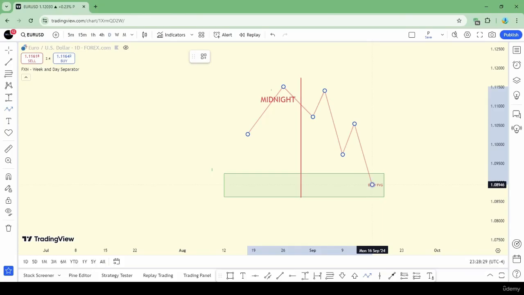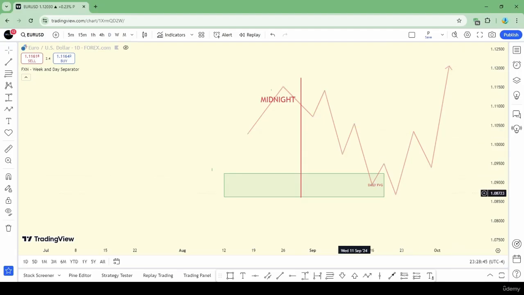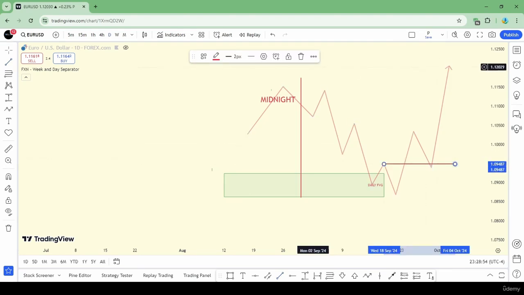So in this scenario, we may get a hit into the daily fair value gap, then the market makes a lower low, then we break market structure, moves back to this area, then we move away. That is the idea of what we want the market to do. And as I've said, it's not limited to what I'm showing you. We may get other ideas. The market may create different scenarios.